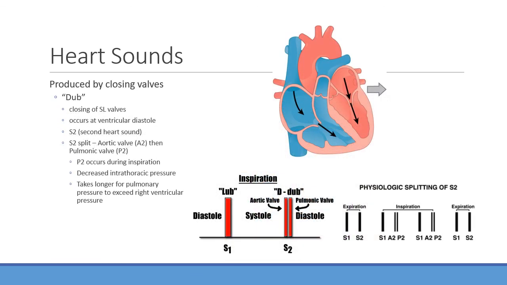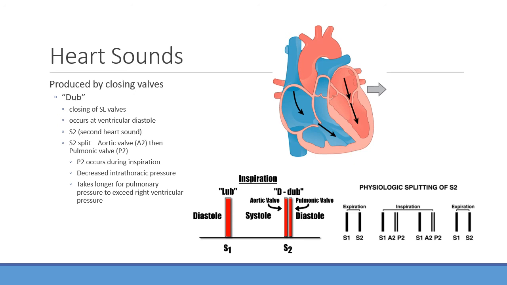On the dub side, the S2, you're going to find that the SL valves are going to be closed. The semilunar valves are closing at that point. And so again, that's going to be during ventricular diastole. It's when the ventricles are relaxing. They're pulling, essentially, that pressure both from the aorta or coming from the lungs, and also the relaxation of the ventricle there is going to be sucking in that valve, essentially. And again, we don't want any aversion to happen there, but it's going to suck those closed, essentially. And that's our S2, our second sound.